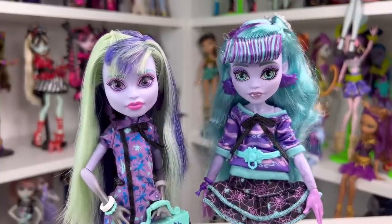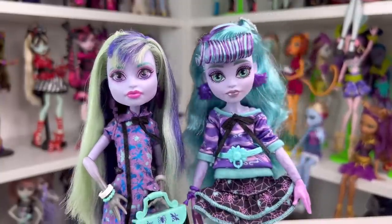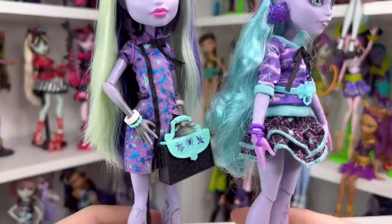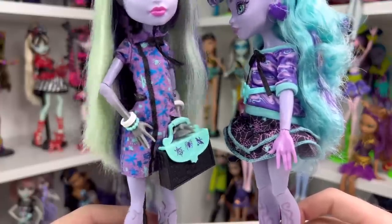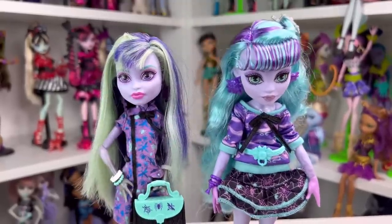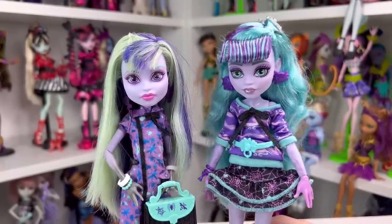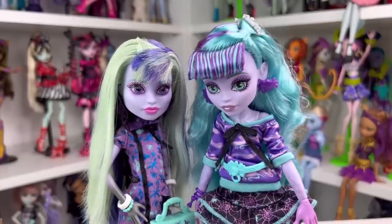The hair color has changed a lot — the purple here is a little more indigo than the G1, and the base blue is different too. Her eye color has also changed — she used to have purplish-pink eyes and now has full-on blue eyes. The eyebrows are a little darker on the new one. I really wish they did the ombre from wrist to hand on this one like the original — it just looks so much better. The leg smoke color is different as well.